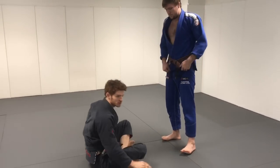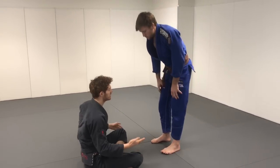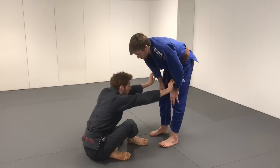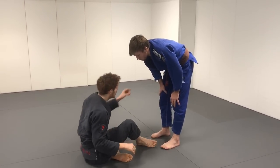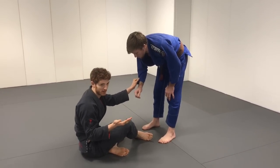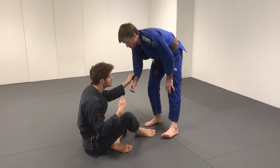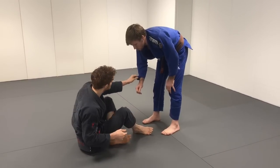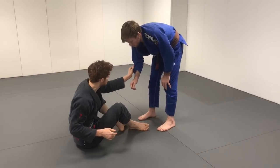So if we know the position is the double sleeve, the easiest way to get to it is usually to get one sleeve first. Most of the time, you can't start off getting both sleeves. Guys won't give that to you. But a lot of times you can just get one sleeve, especially since guys don't always pass standing, especially in a lot of the traditional gyms I came from, where guys will play on both knees or one knee up. So it's really easy to get one sleeve. So we just get one sleeve.